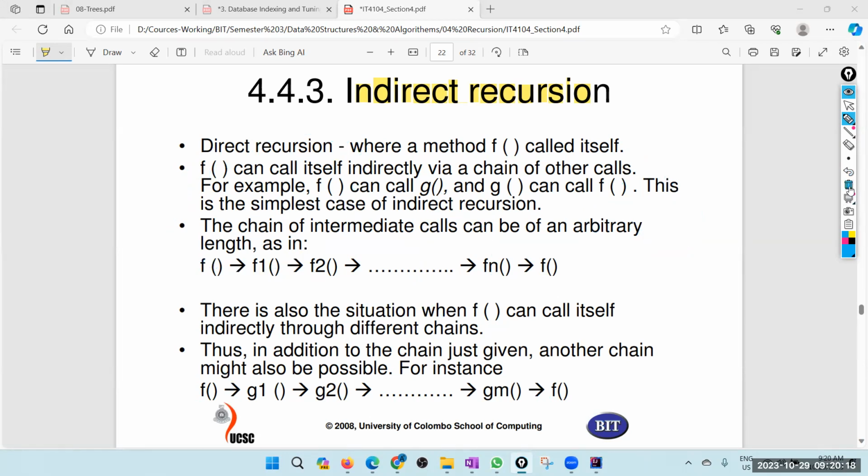For example, if you look at the microprocessor, we have fetch, decode, execute. But after execution, again it calls fetch. So it's also something like indirect recursion, but of course that is happening at the microprocessor level. So sometimes we have to do it like that also. Maybe you get something, process something, send something, again you have to get something, right? Of course, again you need to have a way out condition. Maybe if you find that nothing is there, you can stop it. But as long as you have something in the buffer, you have to do it. So that is called indirect recursion.